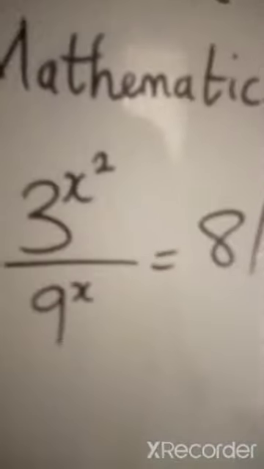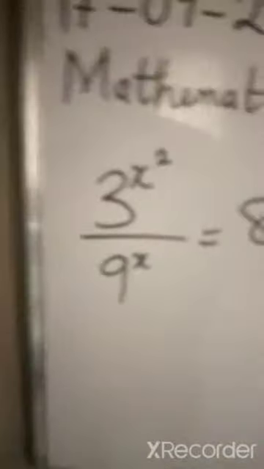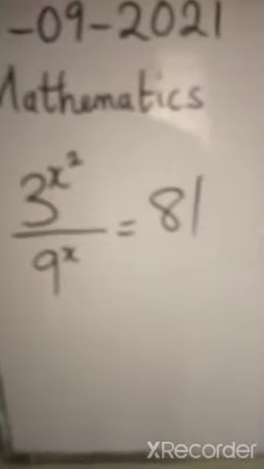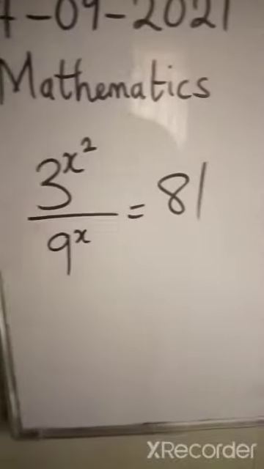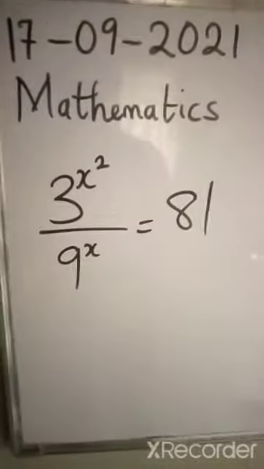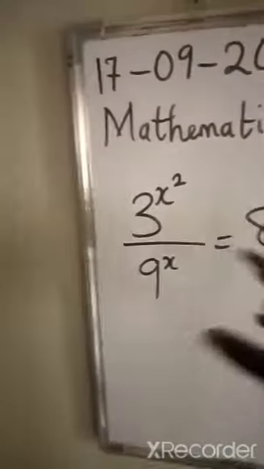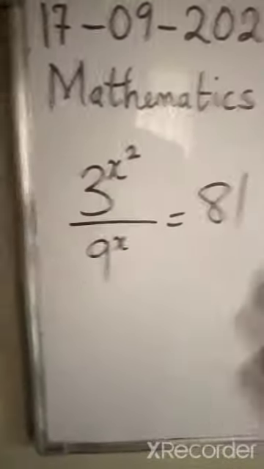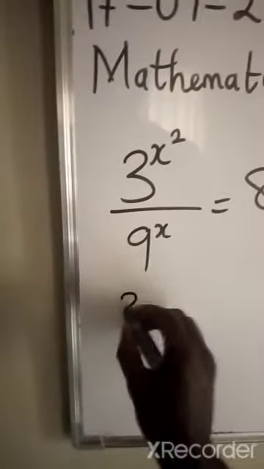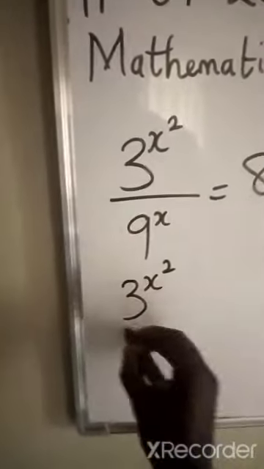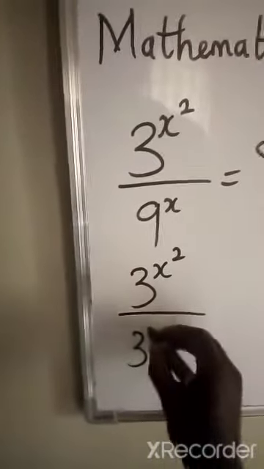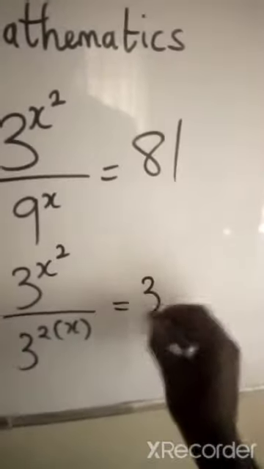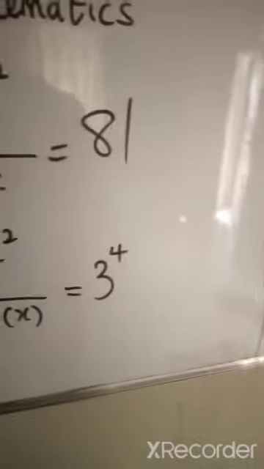Let's take another example on exponential indices. If you look at this problem, you see that it is not the same as the last one I solved, but they have something in common, which is you can simplify making use of 3, isn't it? So now let's check. We have 3 raised to the power of x squared over 9. You can make it become 3 raised to the power of 2, then 81 is the same thing as multiplying 3 four times. That's 3 raised to the power of 4, isn't it?